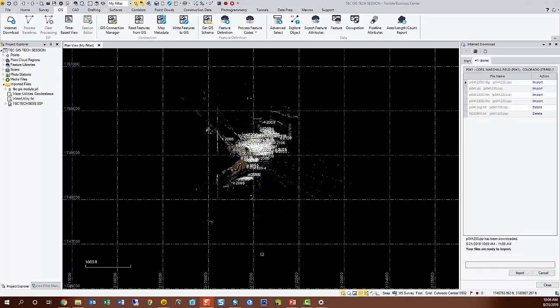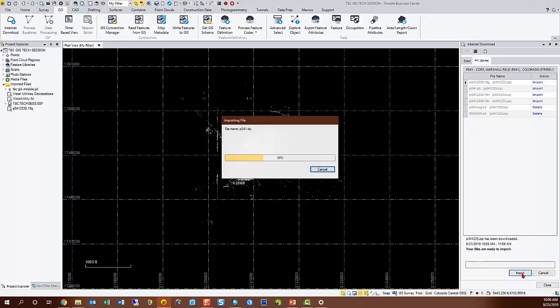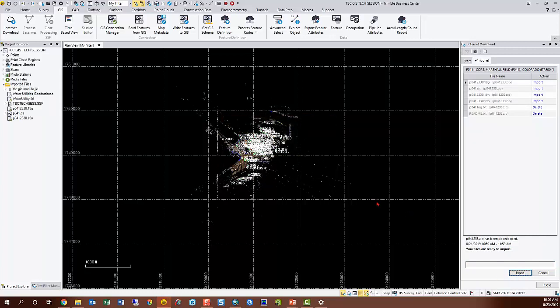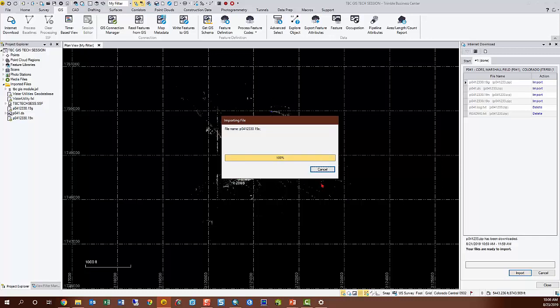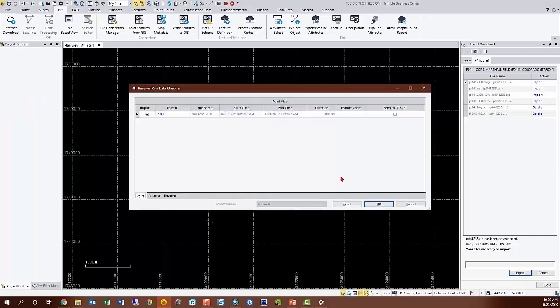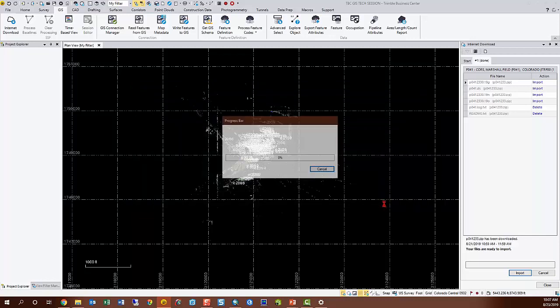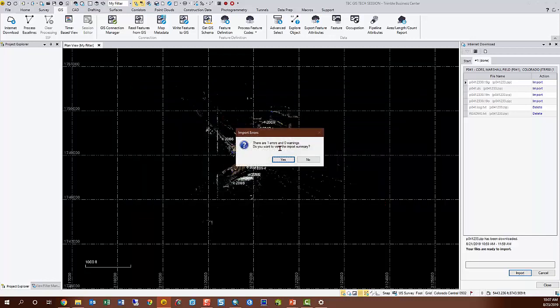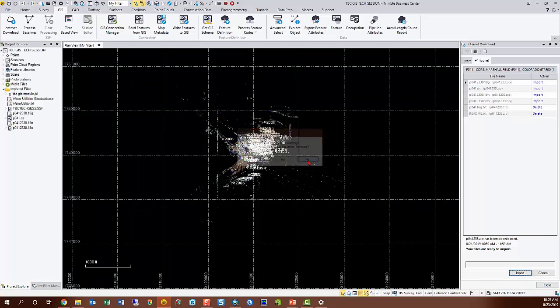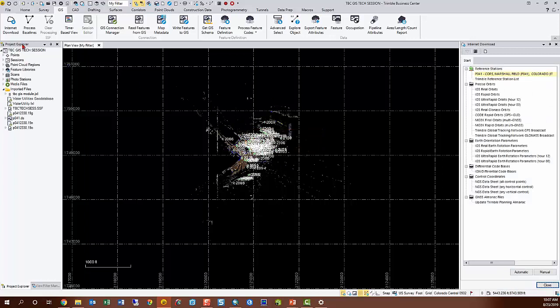Okay, and now that our observation files from the base station have been downloaded, we're going to go ahead and click the import to import them. And we'll see the similar window to the SSF file. And then we're just going to go ahead and hit OK. And we can view a summary report if we wish. I'm just going to go ahead and hit no. And then you'll see that the process baseline button is now enabled, so we can now process our SSF against the observation files from the reference station.